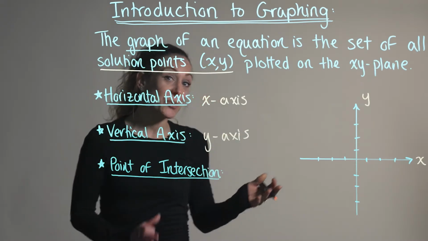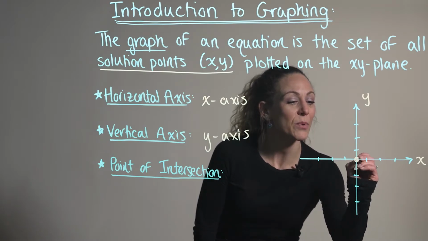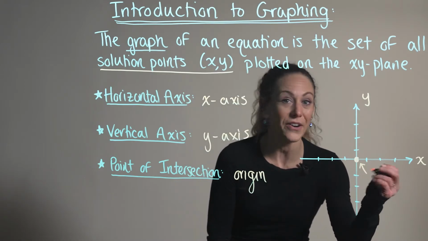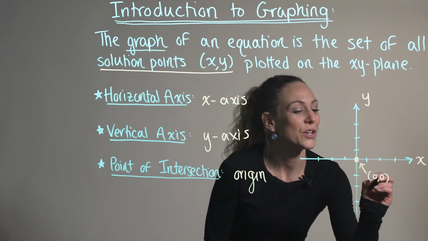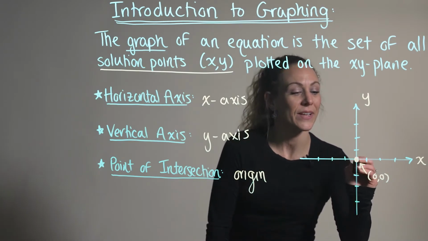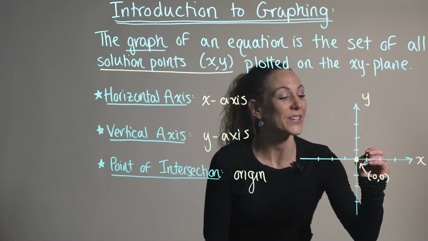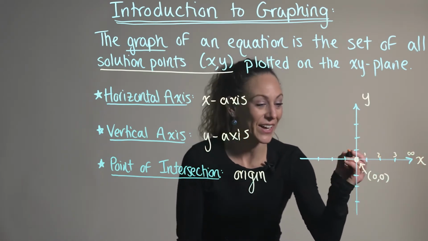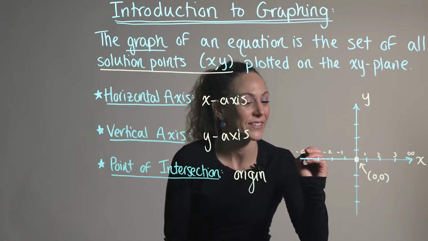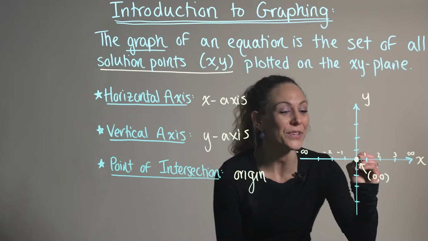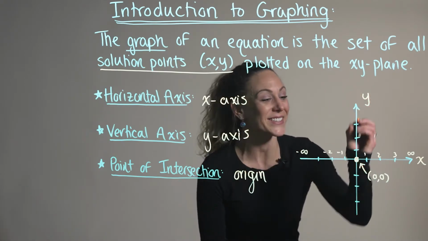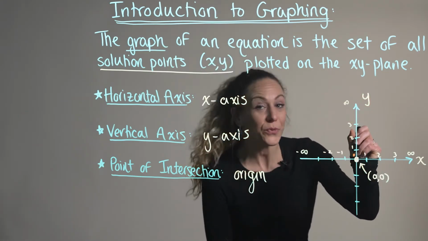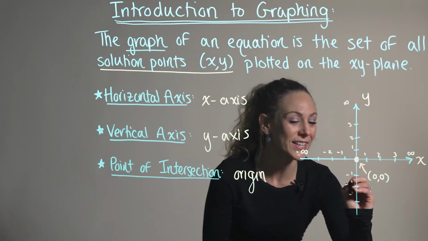Now, the point of intersection between these two axes is what we call the origin. And this is going to define the values on our axes. So both x and y begin at 0. As we move to the right-hand side of x, we're moving in an infinitely positive direction. Moving to the left-hand side, an infinitely negative direction. Again, beginning at the origin and moving up along our y-axis, we move in an infinitely positive direction. And very similarly, as we move down along this y-axis, we're moving in that negative direction.